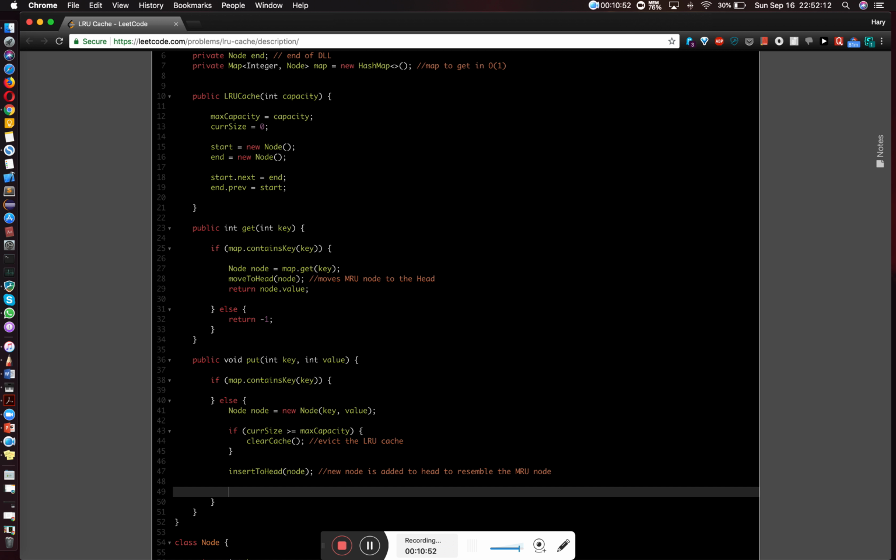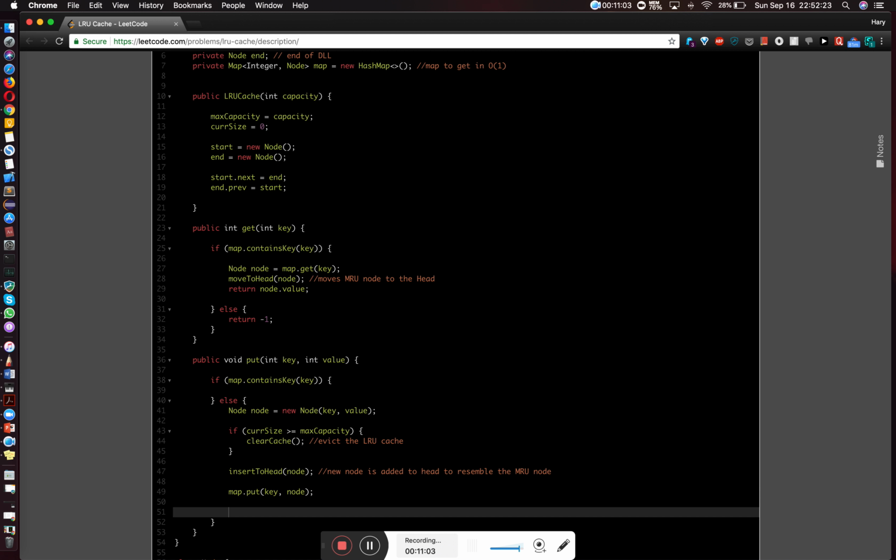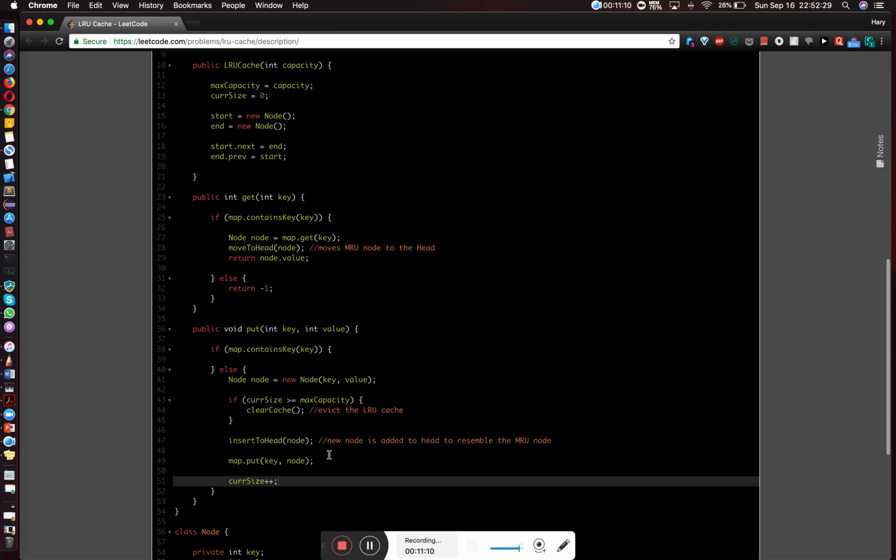We also add an entry to the map, the given key, and we increment current size to keep track of whether capacity has been reached or not.